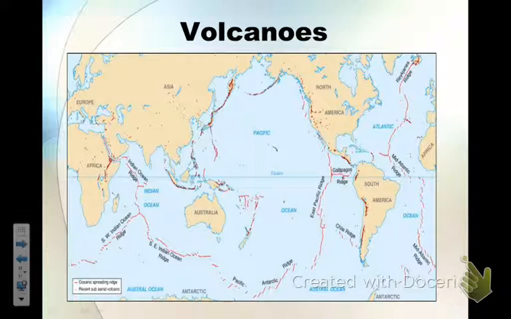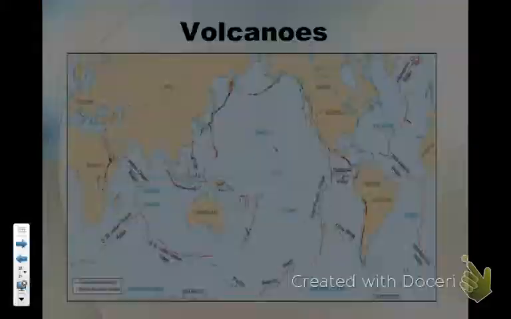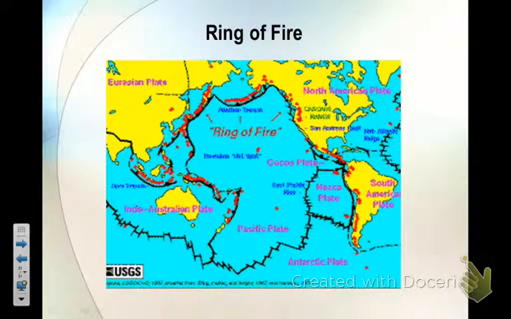Who's heard of the phrase "the Ring of Fire"? Awesome. Third period's got a lot of hands up. Maybe Johnny Cash fans, 6th period and 7th period, I hope you have a lot of hands up. So this is what we call the Ring of Fire. We call the Pacific Plate the Ring of Fire because this is where the most earthquakes and volcanoes have been found and located. So it's a very dangerous place to live, which is really weird because a lot of celebrities choose to live in California. So it's called the Ring of Fire.